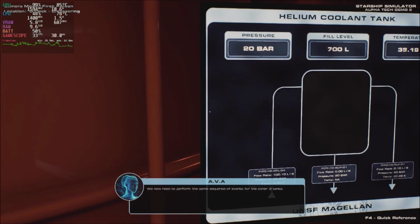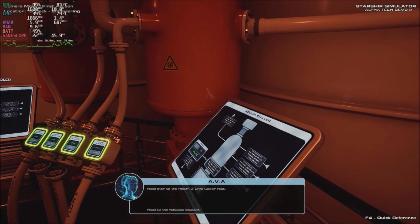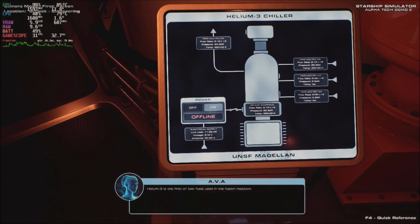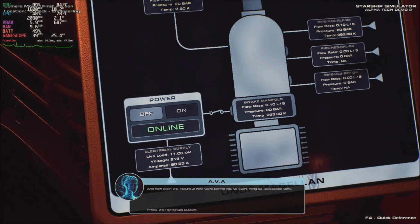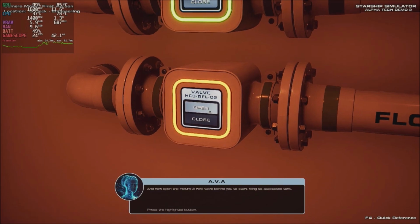We now need to perform the same sequence of events for the other three tanks. Head over to the helium-3 cryocooler next. Helium-3 is the first of two fuels used in the fusion reaction. As before, power up the device using its control, and now open the helium-3 refill valve behind you to start filling its associated tank.